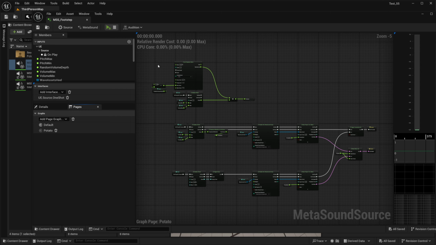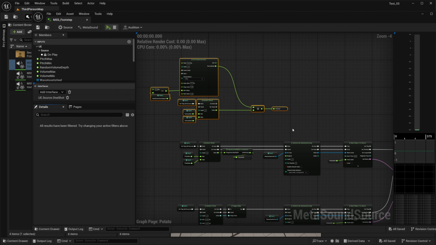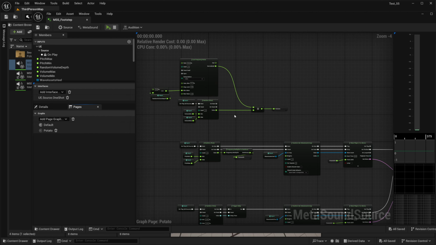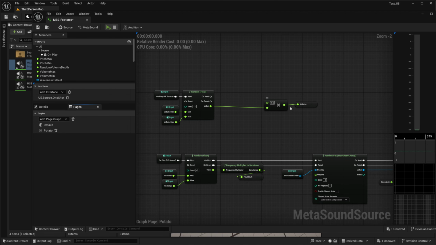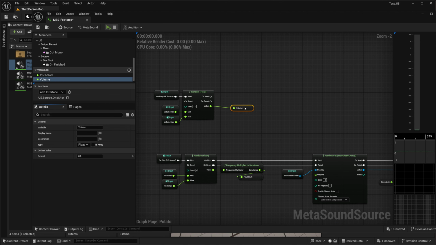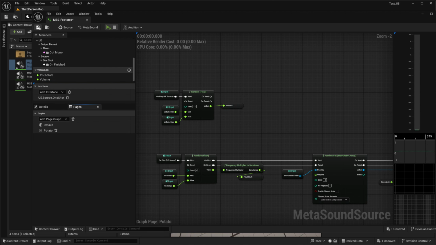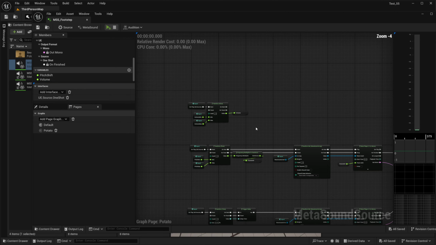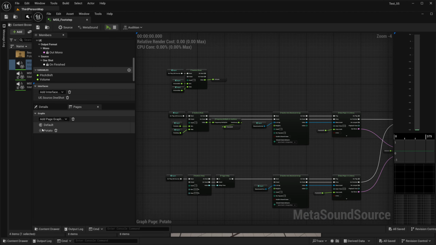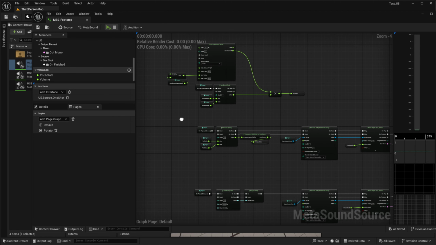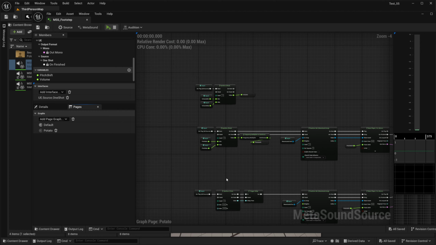So in other words, let's say the first thing I want to do is get rid of this, that we don't need like a continuous modulator. Hold on, actually, let me do this. Sorry, just the LFO. We don't need this. We can just pass this directly. Maybe that's enough, and we're just doing some simple, one and done volume modulation. And so our potato graph now, if we switch between, we go back to default, you can see our default has the local frequency noise, and our potato doesn't.